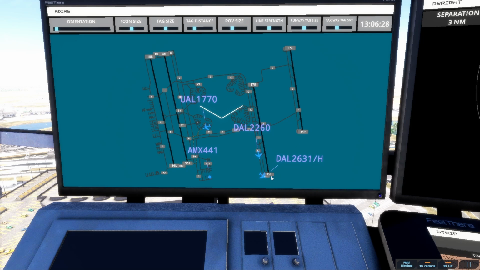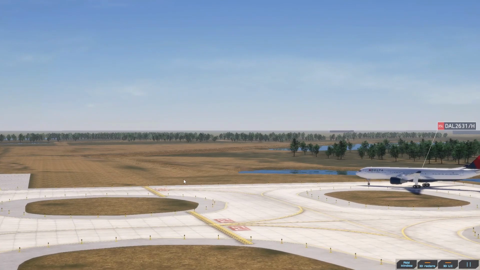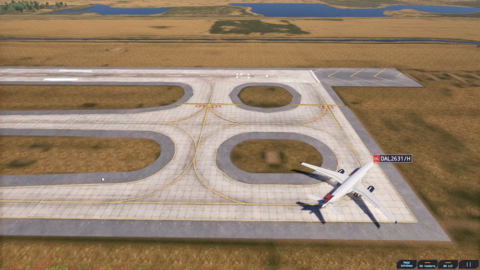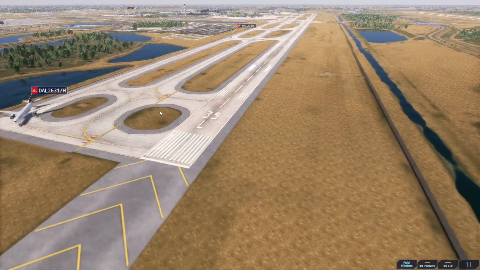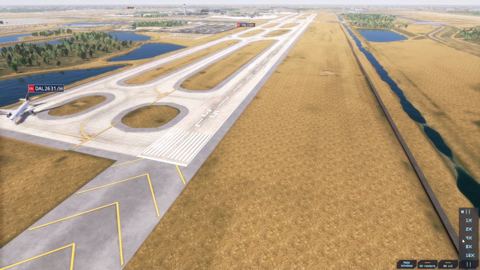So, as you can see, Delta 2631 Heavy is currently about to be at the holding point for runway 35 left, okay? And what that means is they're going to stop right there and wait for permission to take off. There's two types of takeoffs, okay? There's regular takeoff, which you just say takeoff, and they wait on the ground, do their final instrument check, and then they power up and go. Immediate takeoff is, as soon as they line up on the runway, they just take off. They don't wait a second.